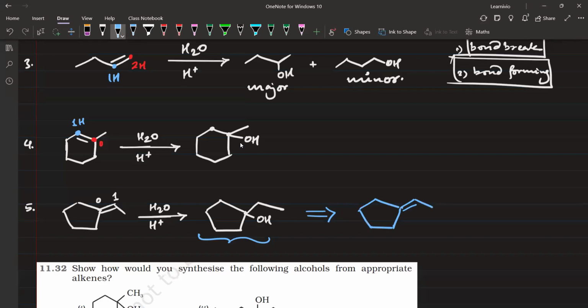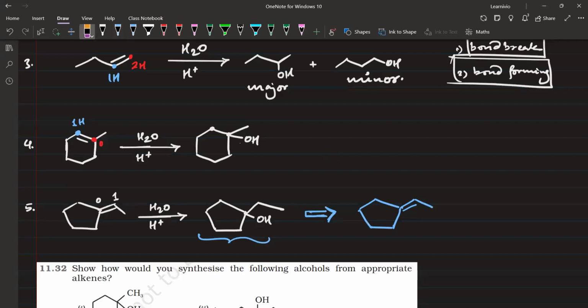ठीक है, हम क्या बोलेंगे? So this is known as retrosynthetic arrow. ठीक है, इसको क्या बोलते हैं? Retrosynthetic arrow. This is not there in NCERT वगैरह, लेकिन it is useful if you know this, है ना, because I will be making this arrow. ठीक है, इतना डिजाइन से हम नहीं बनाएंगे हमेशा, it will be like this. ठीक है, retrosynthetic arrow. What does this mean?